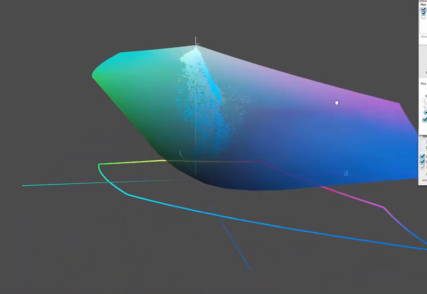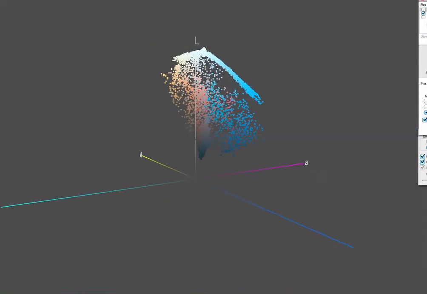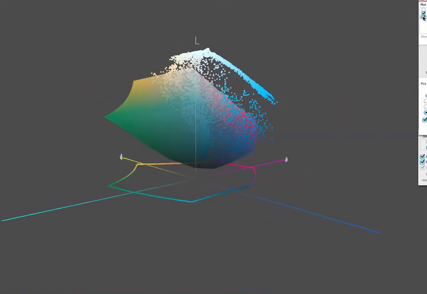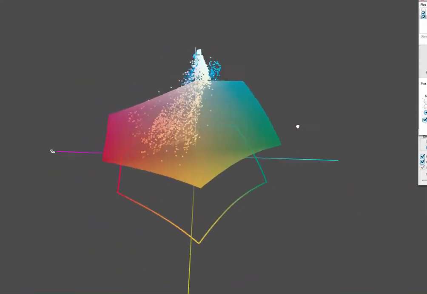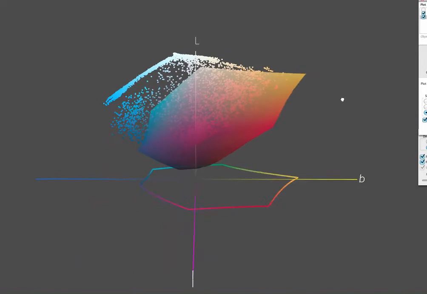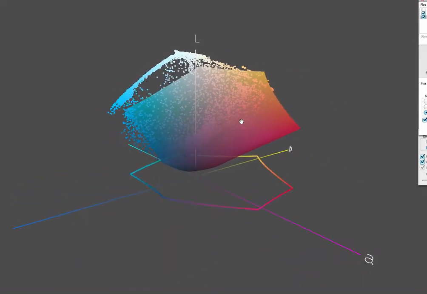Okay, let me start this spinning again. Now I'm going to turn this off. And the next thing I'm going to show you is the CMYK color space. As you can see, there is a great deal of information that lies outside the color space. And the printer has to use this. It's not that they're choosing a small color space for no reason.